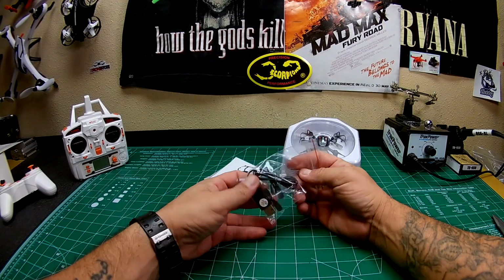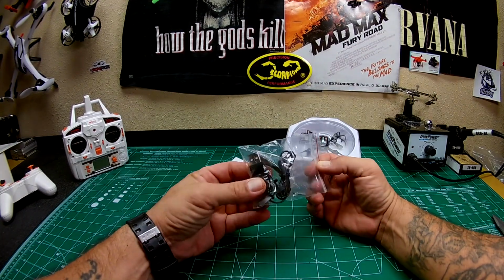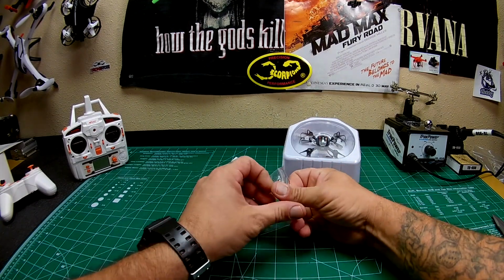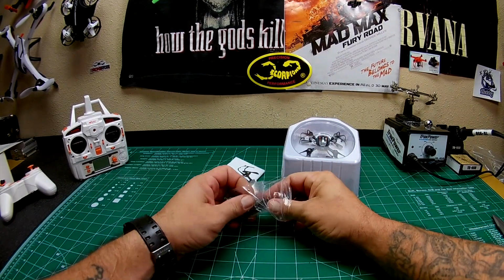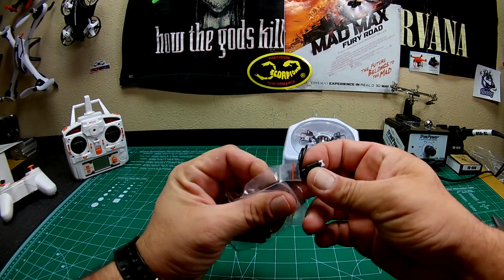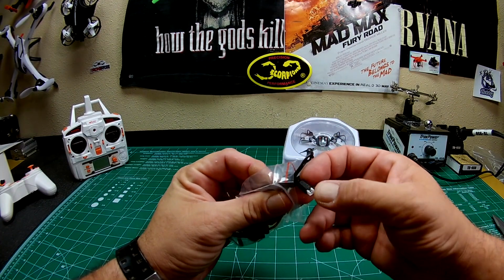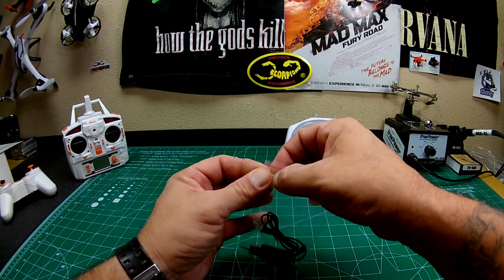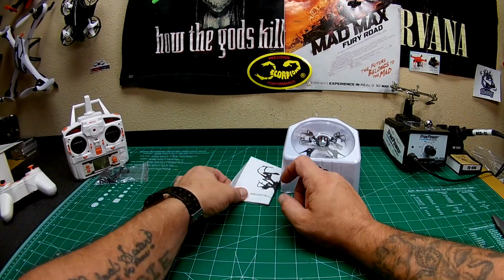It comes with a full set of spare props and a USB charger, and it has the little connector, which is very similar to the batteries on the little tiny Wltoys quads. Very similar to those. A little tiny connector. All right.